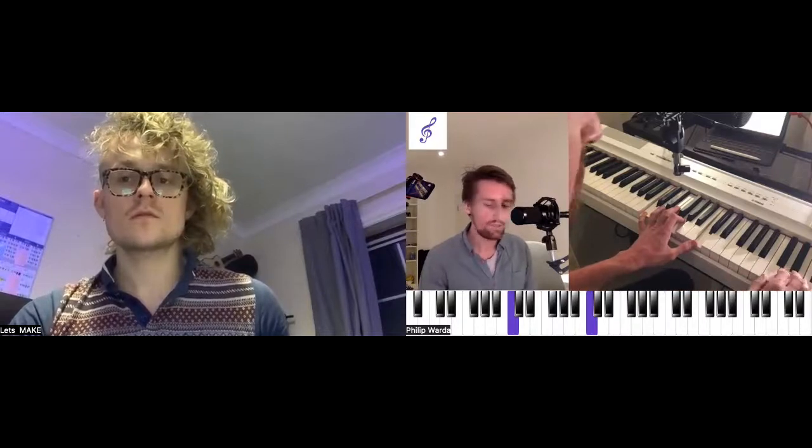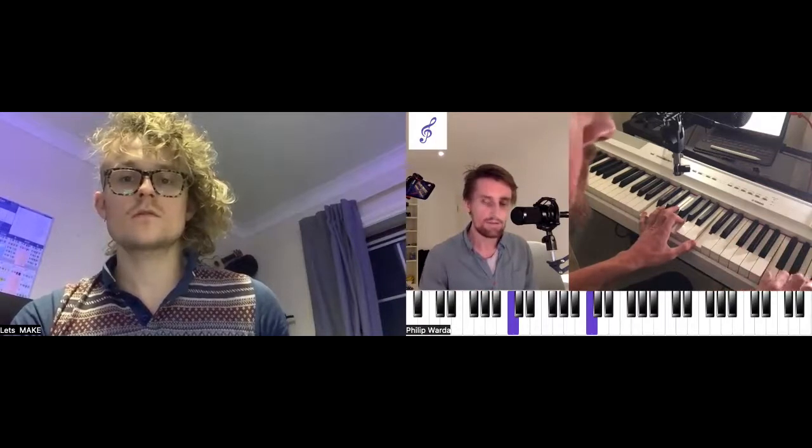And then with the right hand, I'm just improvising. Maybe, for example, a good starting platform would be to improvise in a five-finger position. So, for example, I'm just doing that with my left hand, and then with my right hand, I'm improvising in a five-finger position, just using five notes.